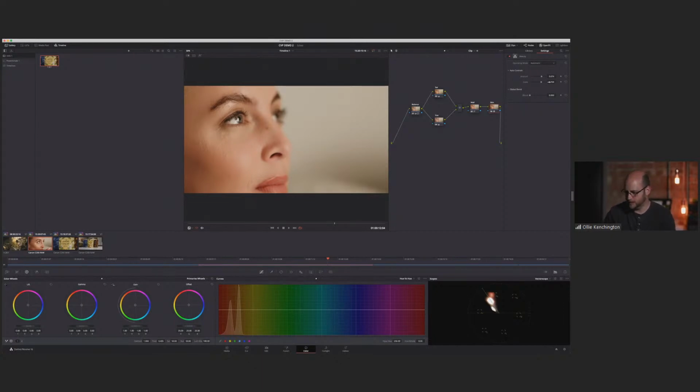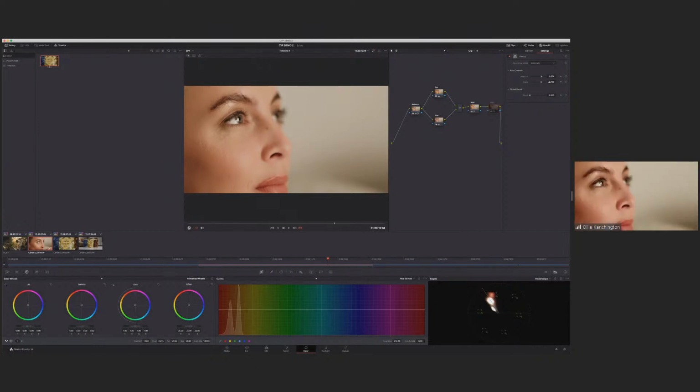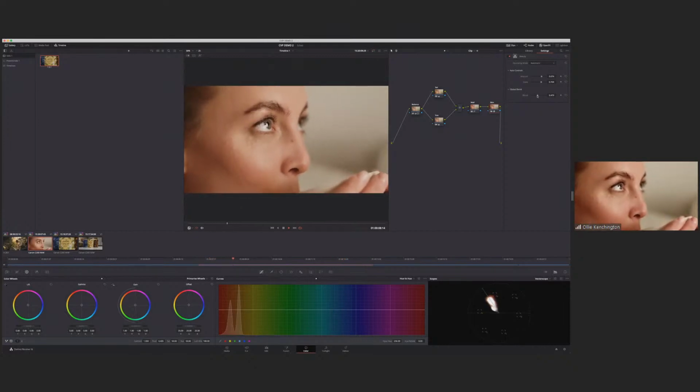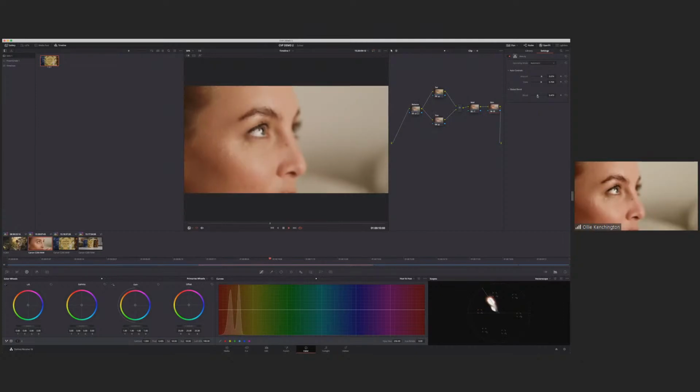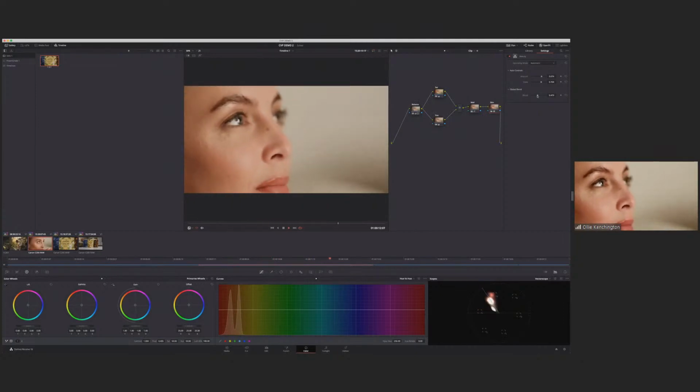I think this doesn't look too bad. I mean, actually, that's way too aggressive. I think I forgot to turn the blend down a bit, but it does a fairly good job of just gently softening that image off. I don't think it looks like we've done a lot of work. It's just slightly taking the edge off. You have to be careful with edge contrast, making sure you're not losing the contrast where you want it. But I think it does a fairly good job.